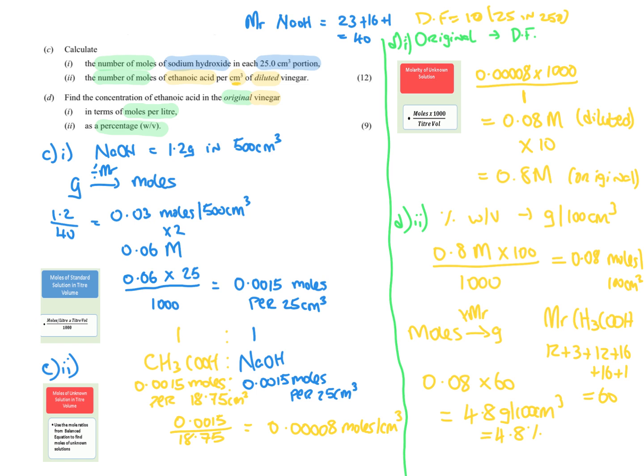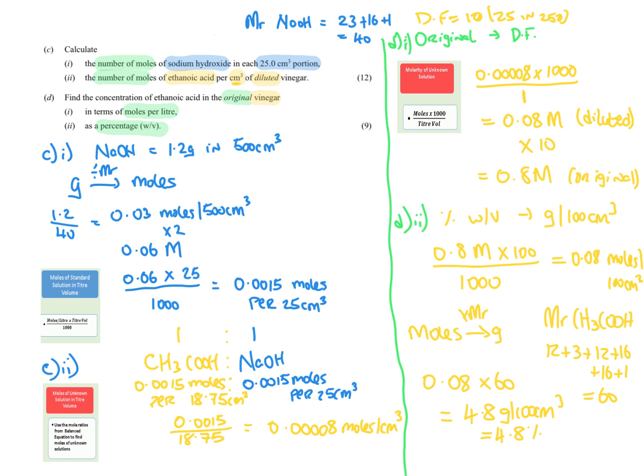So as you can see here, for C part 1 and 2 and D part 1, you were just looking at your first principles, and they just split it up into 3 separate parts for you. And this is a prime example of where you would not have been able to use the formula method from years ago, because these were separated into separate sections. You wouldn't have been able to use it. So that's why I strongly recommend that you use first principles only in your titration calculations.